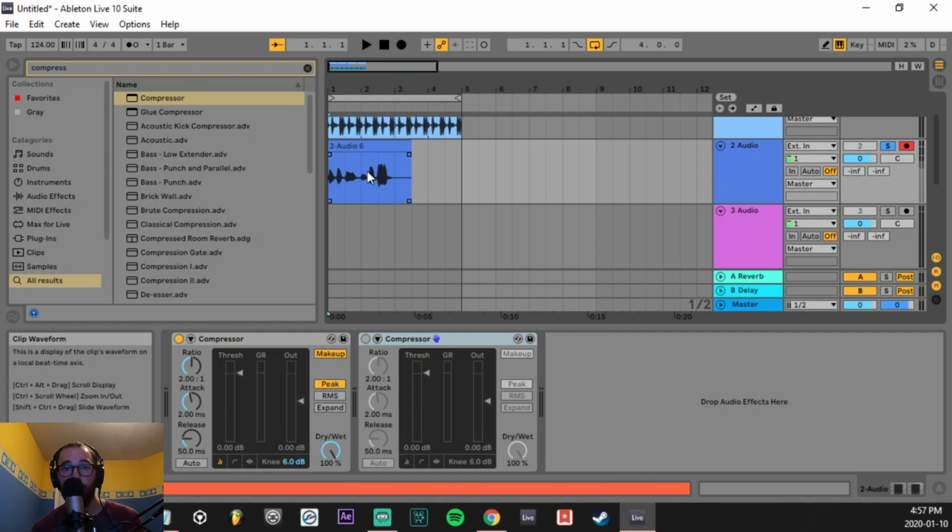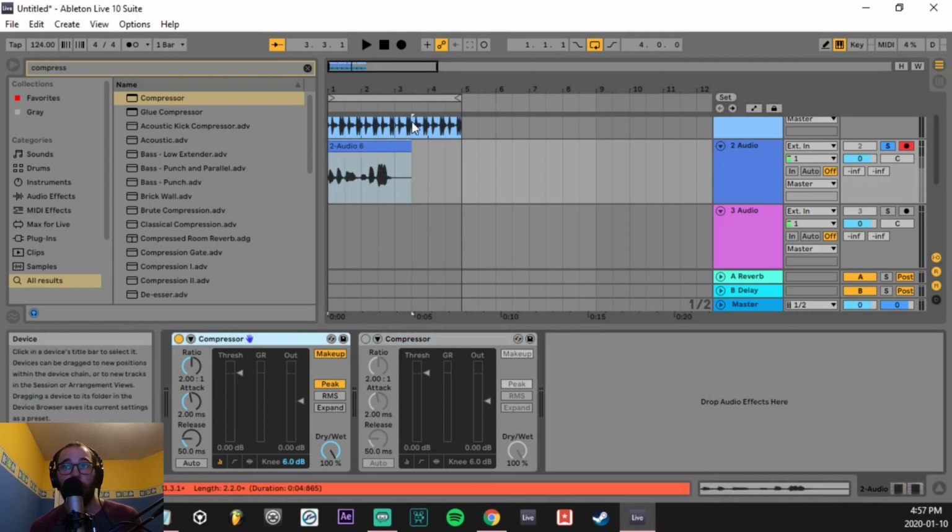There's lots of dynamics behind vocals, and a way that we can combat this is not by using just one compressor, but by using multiple. So we can squish the dynamics of the louder parts and control also the quieter parts, and not just rely on one compressor for that. So right here we have two compressors on the vocal, and we're going to go ahead and first just listen to the one.